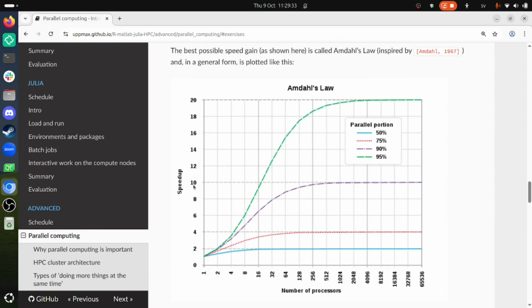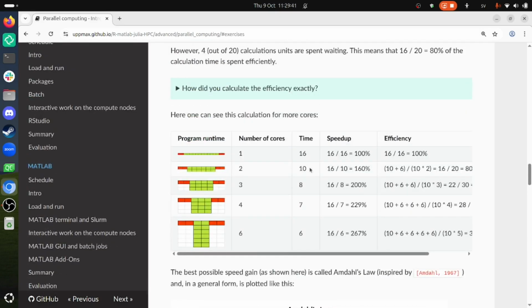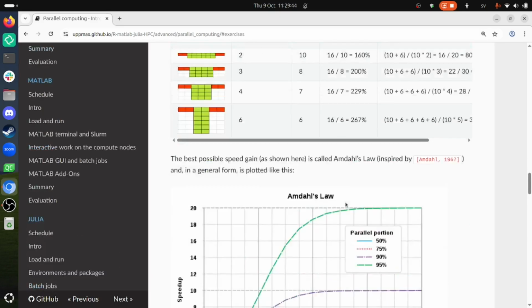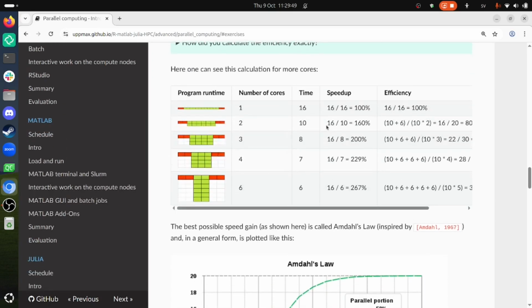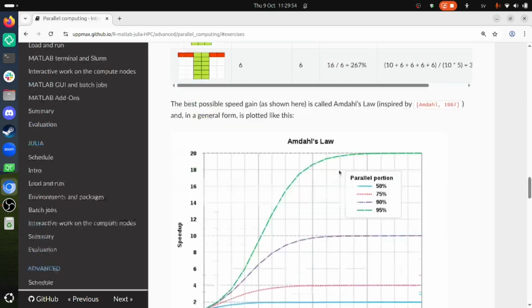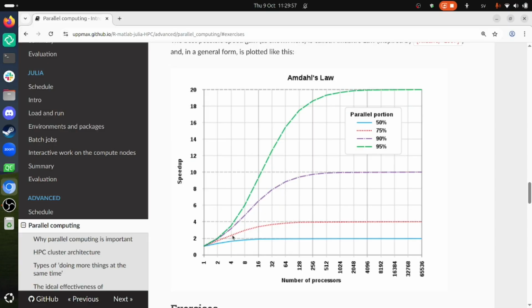So let's take a look. I'm going to look at the speed up. So let's take a look at the x-axis. I take 4, for example. 4 is in the worked out examples. Number of cores 4. And with a speed up of 2.29, that exactly matches the red dotted line. And we can maybe already intuitively feel that this line should be it.